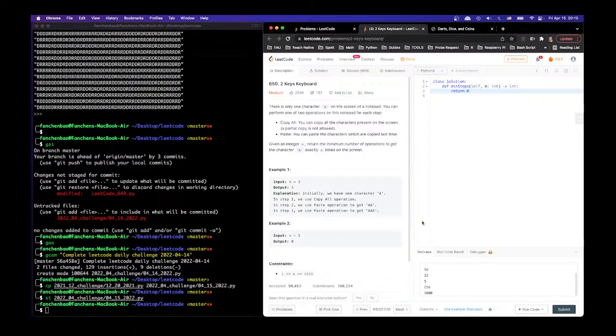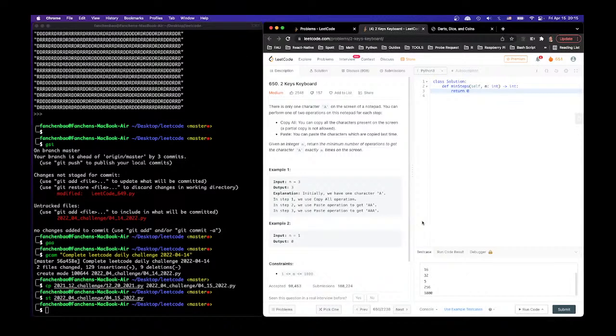Okay, so what if we start from 2? If I start from 2 and I want to go to 3, then it has to be 2 plus 1, because it cannot be another way. So we need to go 2 to 2, which is 1 step, and the current clipboard is 2, and the other is also 2.